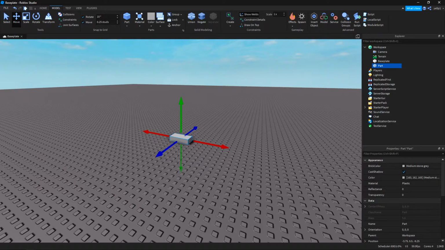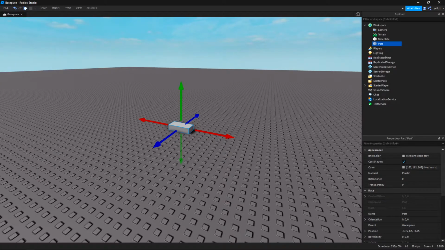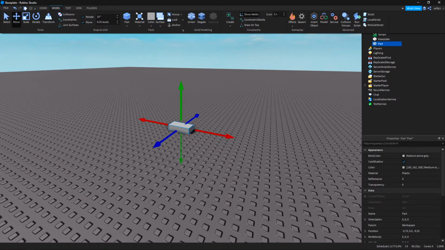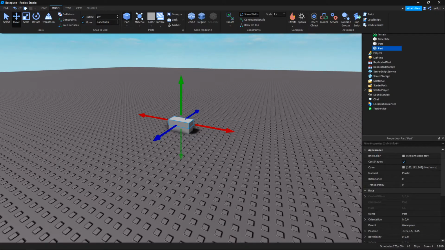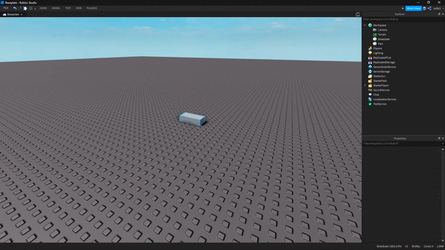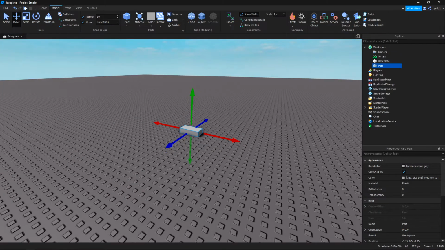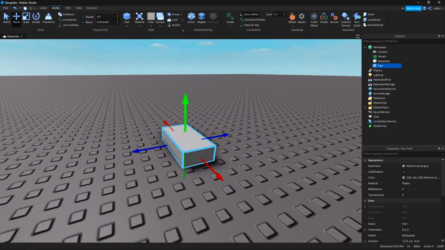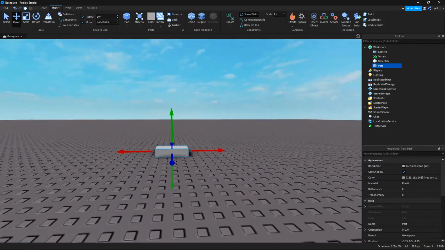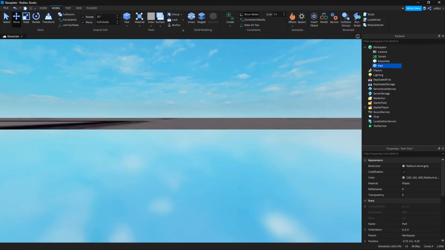If the top bar is hidden, and you only temporarily made it visible, you will have to double click on part, but it will still spawn it in. Don't worry about that if your thing is not minimized. That is just for people who prefer to have it smaller. So as you can see, it put a part right here on the ground.